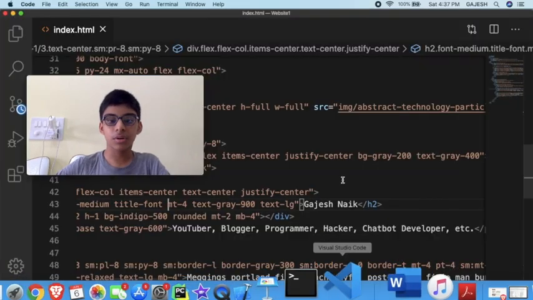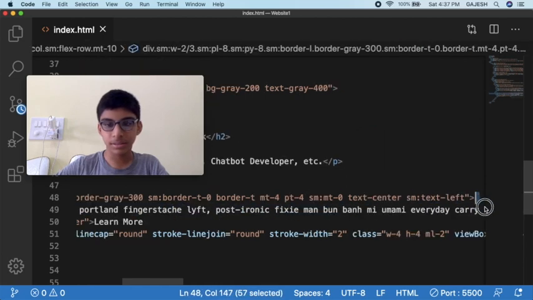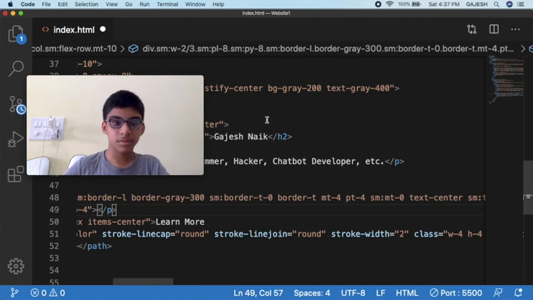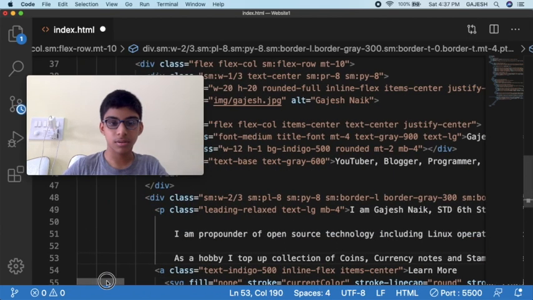Now go to your Visual Studio Code and delete this big line and paste your description.